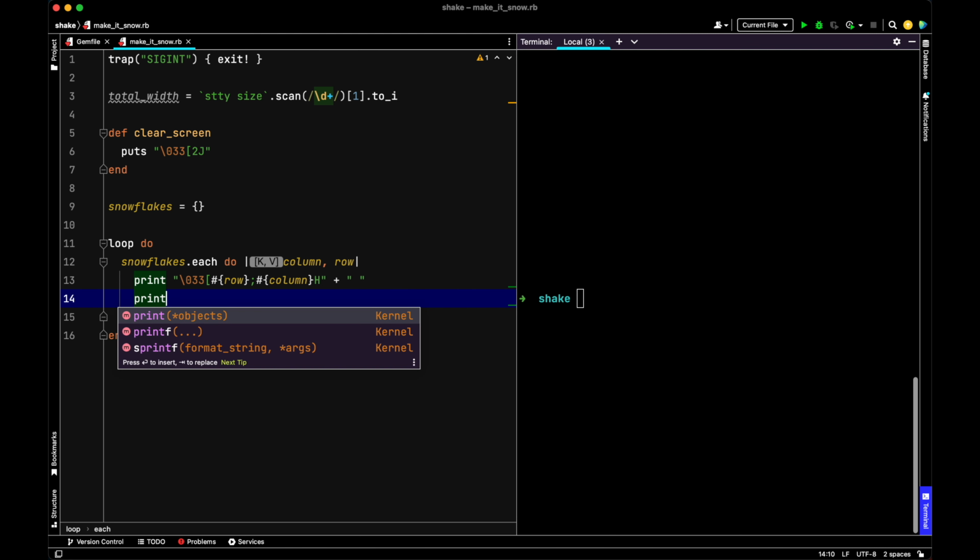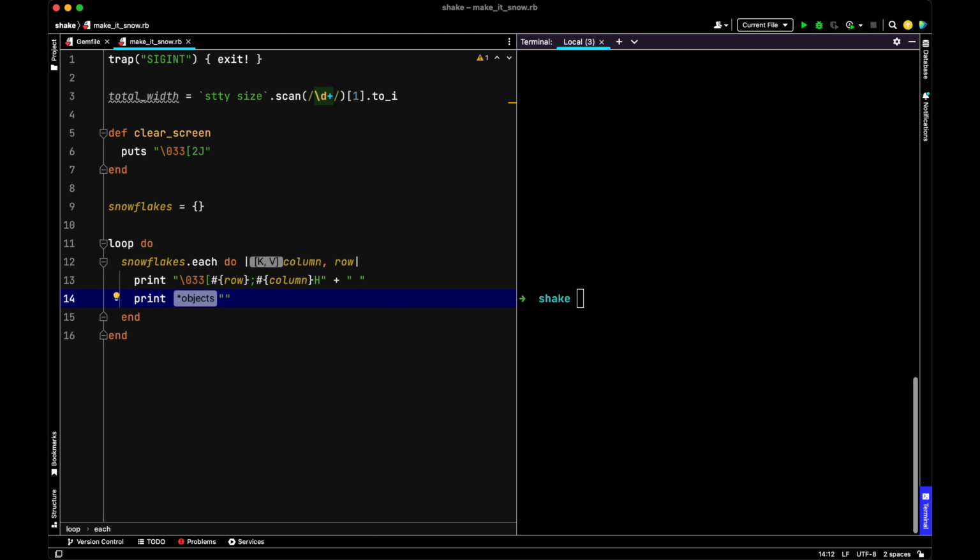Also, next we want to print our snowflake at a specific position, which is row +1, and at the same column. The column indeed never moves, which means that here, for example, imagine we are at this row, we do row +1, we're gonna be here.